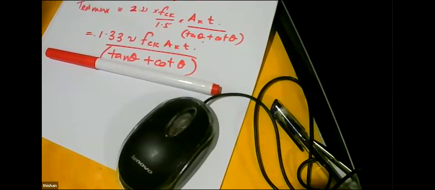Anyway, when you analyze secondary beams, we introduce pins at the ends, pin supports. Where the secondary beam is connected to the main beam, we put a pin. So always secondary beams will be in simply supported mode. And how we achieve that in practice is we provide only two numbers of 12 millimeter bars at the top of the secondary beam. The moment you do that, all the secondary beams are simply supported, so no torsion will be transferred to the main beams. Is that clear? Yes, that is clear. Right. Okay.